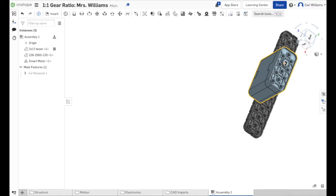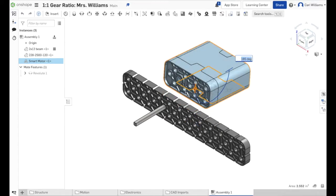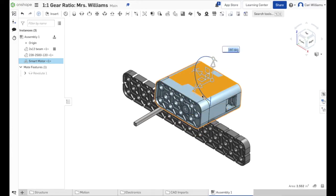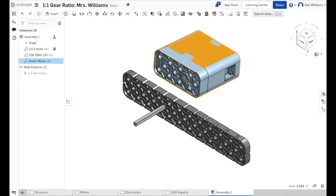So this is going to be actually flipped. So let me flip it around to make it a little bit easier. I'm going to select the part and flip it around like this to make it a little bit easier to understand. Oh, and I think I actually want to flip it around like this because that's how I'm going to put it on, so that axle goes into this hole. Sometimes if you rotate your parts, it's a little easier to see what you're constraining.